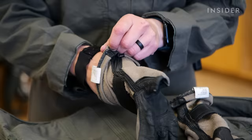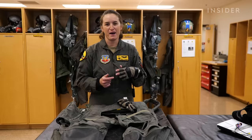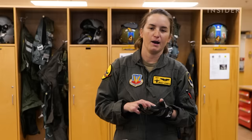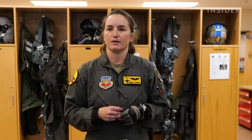Only in the past few years have we gotten approval to have flight gloves with up to three holes in our fingers — usually you'd have all fingers covered. This is useful because when I'm using my iPad, I can actually hit the buttons rather than take the whole glove off. You've seen gloves where you can text on your phone with all fingers covered, but it's not always 100% accurate. So we got approval to accept the risk that if we were to have a fire in the cockpit, we'd have three fingers exposed.